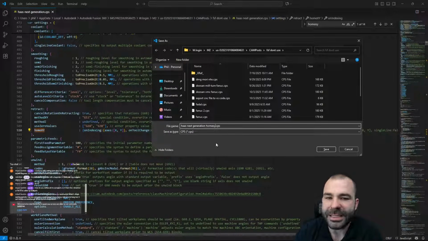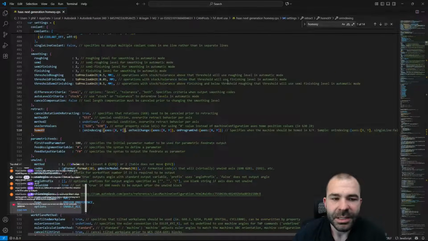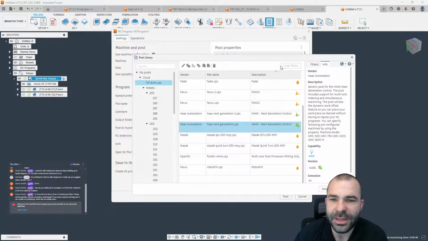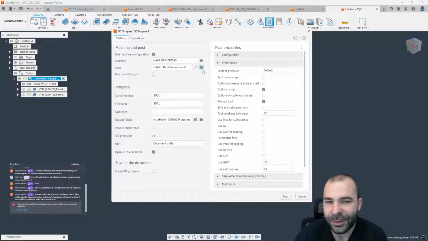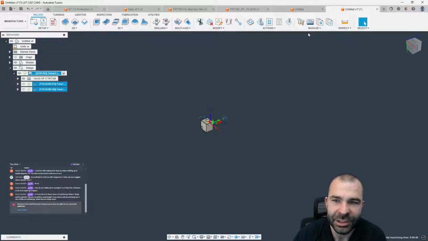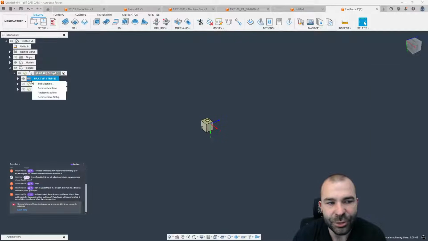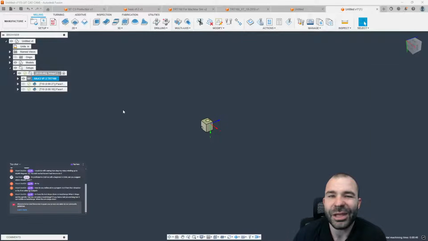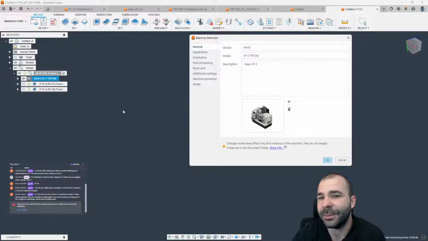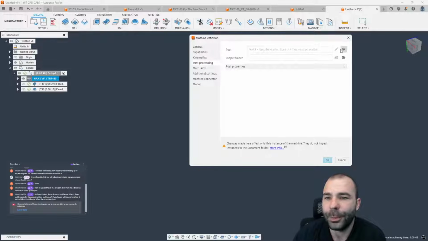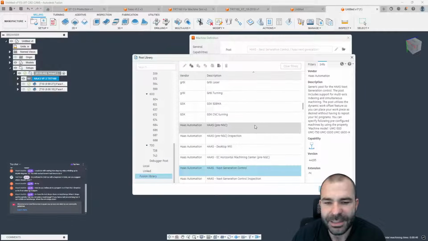And that way we could select the right post processor. So again, we've saved that all in there. We're going to go ahead and close that window out. I am going to need to reassociate the post processor to the machine. It's not a big deal at the end of the day. You can go in through your setup. Just make sure that when you guys do edit your machine, that you actually make sure the cloud is updated as well. We're going to go post processor, swap this guy out.